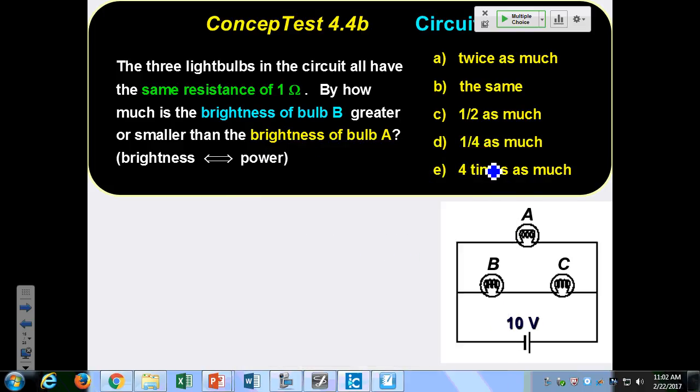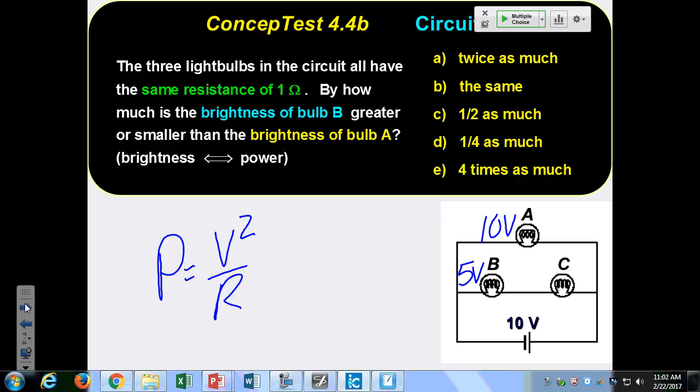Okay, D is right. So remember we have this expression for power is V squared over R. I got 10 volts across this battery, and I got 5 volts across this battery. So the voltage of this one is half that of this one. If I have half the voltage, because it's squared, I have a quarter of the power. So bulb B, which you know is going to be dimmer just because it has less voltage, we've already talked about that, but it's actually going to be a quarter of the brightness. It's going to be quite a lot dimmer because you have half that voltage.